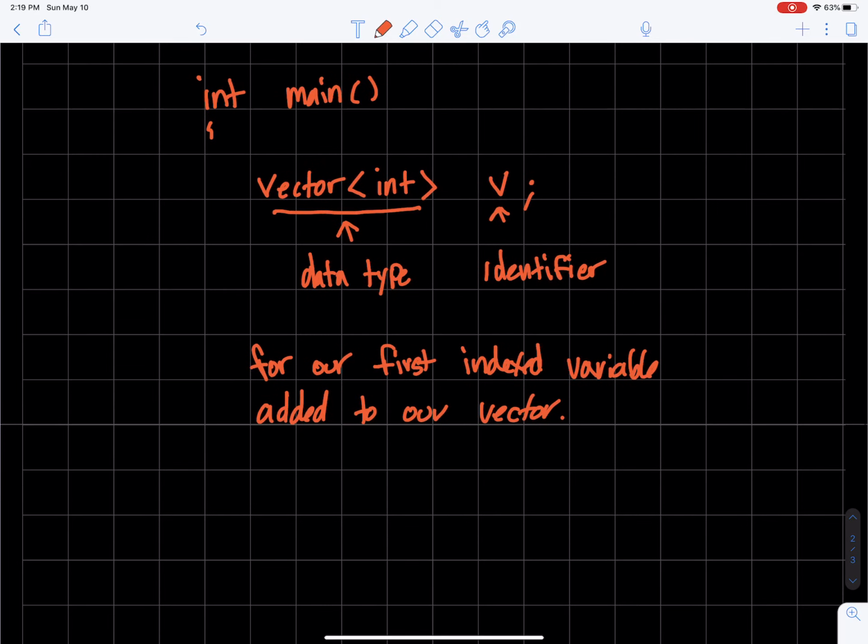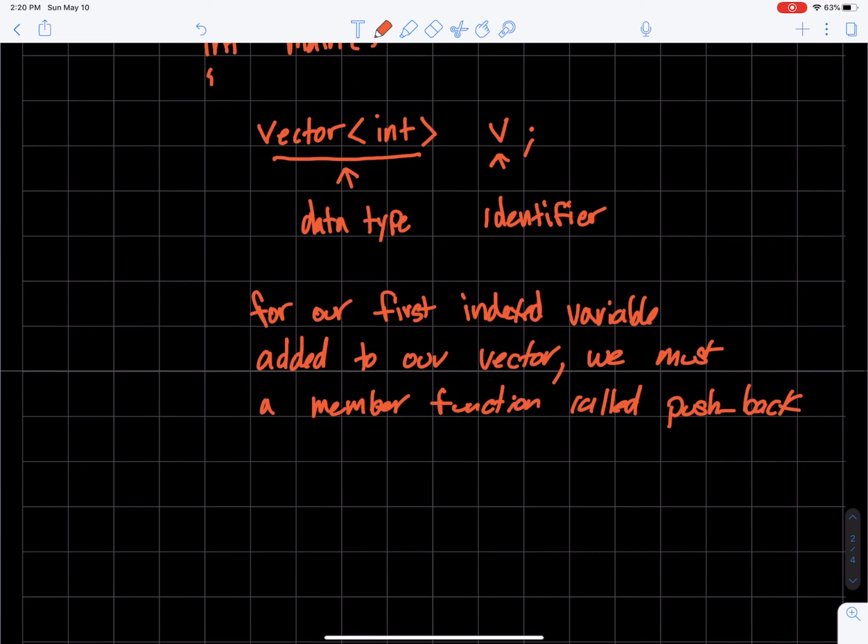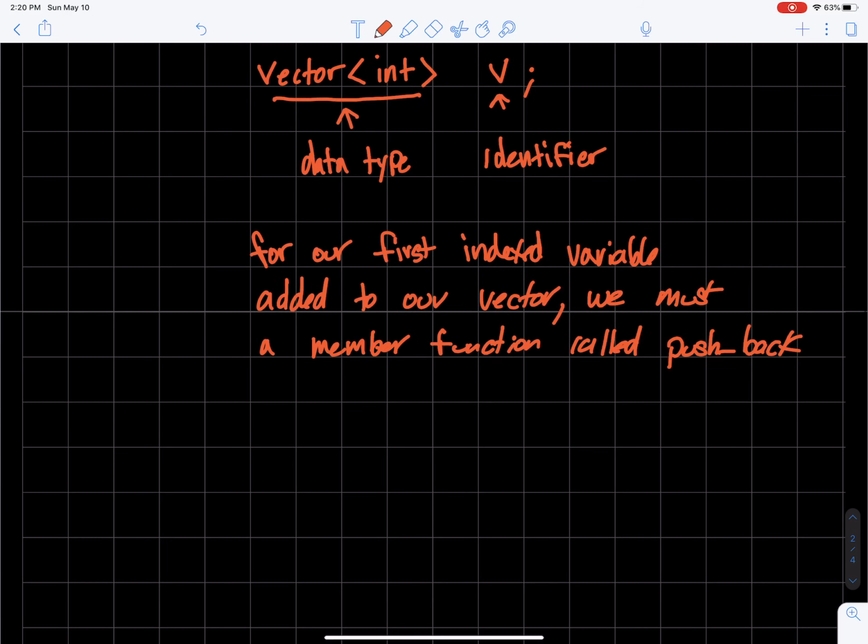We must use a member function called push_back. Basically, push_back is a member function in the class that has one argument.